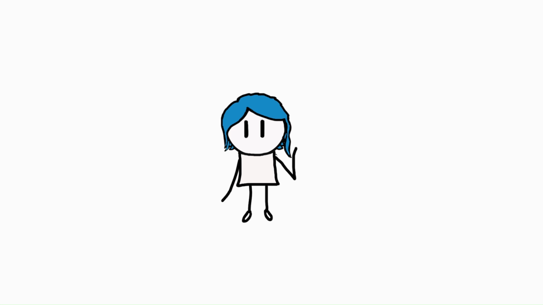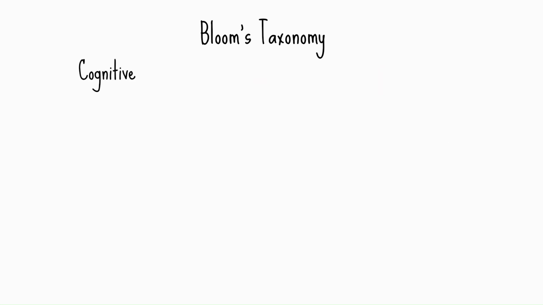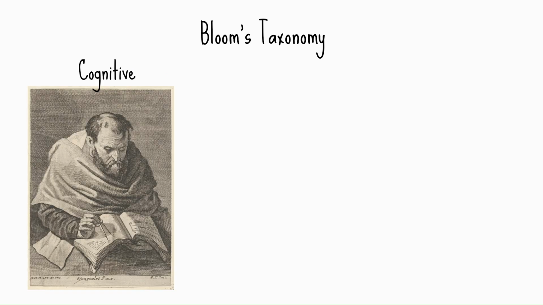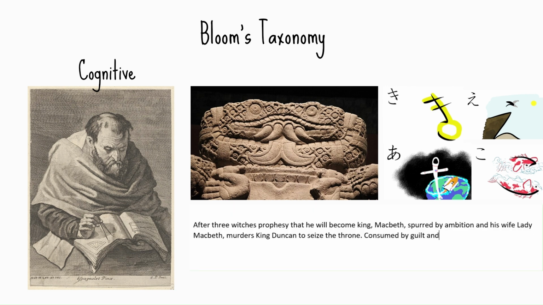In educational science, Bloom's three domains of learning is a widely known and useful categorization for formal learning. The three domains are cognitive, psychomotor, and affective learning. Cognitive learning is only happening inside your brain quietly. When you're learning how to solve equations or the history of Aztecs, memorizing words, writing a summary, you're learning cognitively.